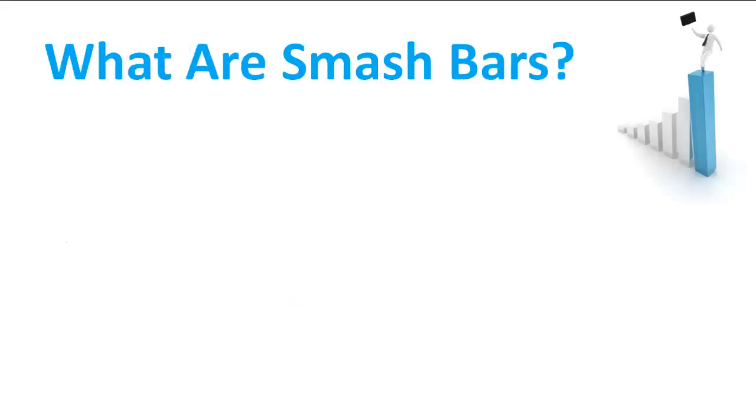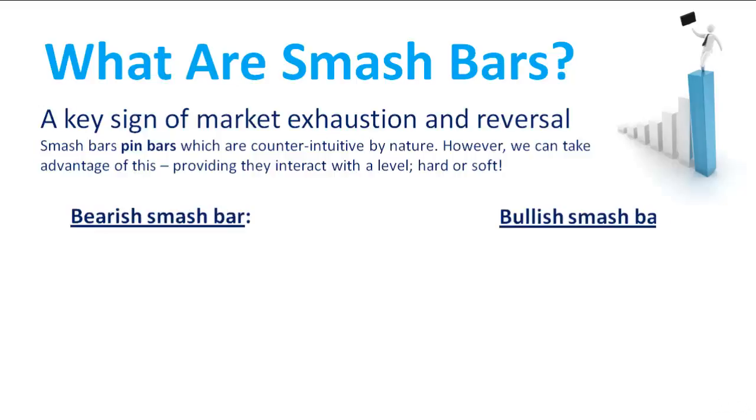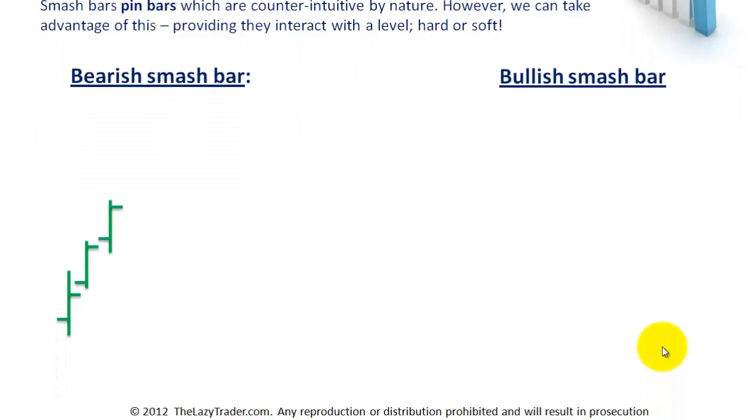So what are smash bars? You've probably heard of these as hanging men before. They're essentially pin bars, bullish pin bars and bearish pin bars, but they're counterintuitive by nature. But we can take advantage of this, providing we have a level in the way. As usual, with trading opportunities, they arise when we have key levels of support and resistance.